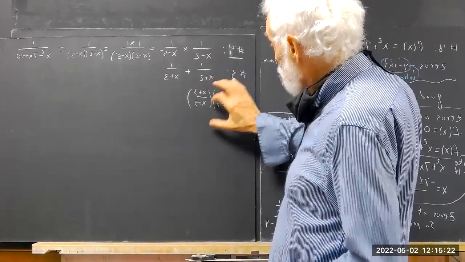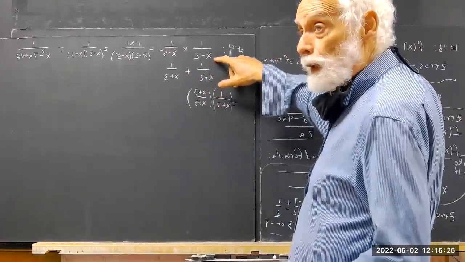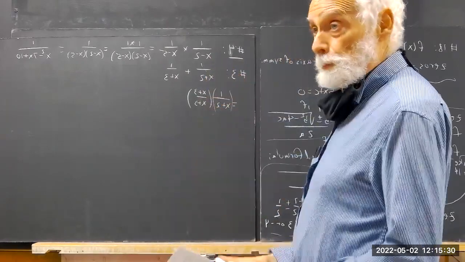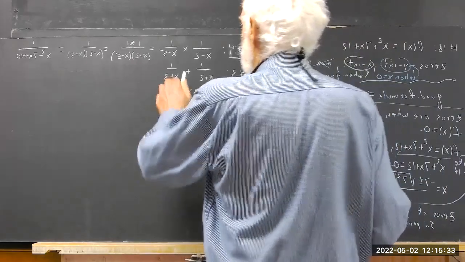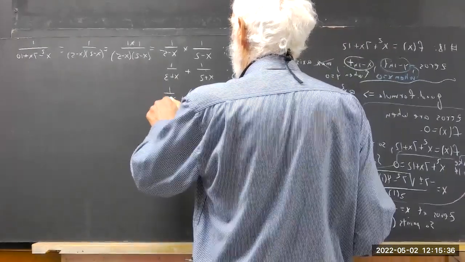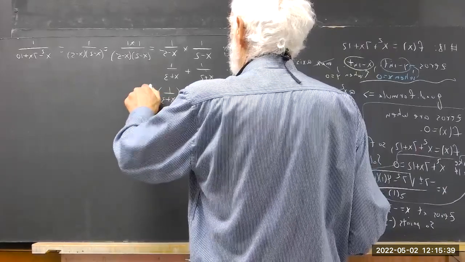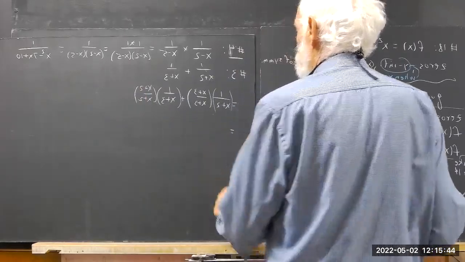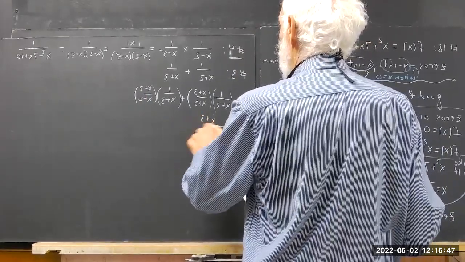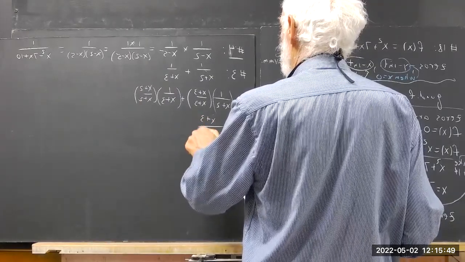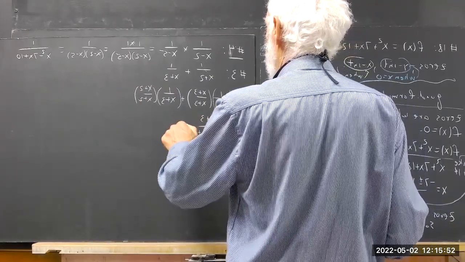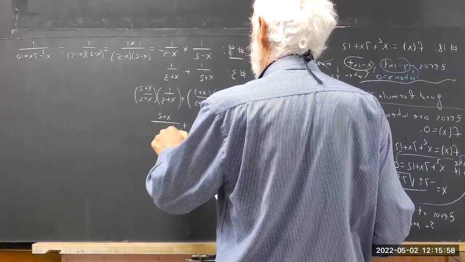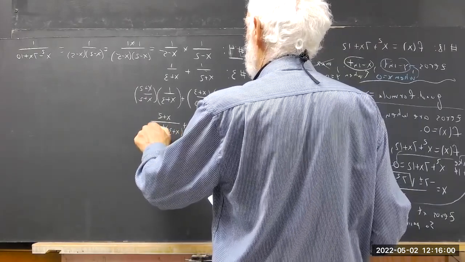And of course, when I multiply by something, I don't want to change the value of this thing, so I got to multiply by something that's equal to 1. And x plus 3 over x plus 3 is clearly equal to 1. Well, I can do the same thing over here, multiplying by x plus 2 over x plus 2. So now I have x plus 3 over x plus 2 times x plus 3 plus x plus 2 over x plus 3 times x plus 2.